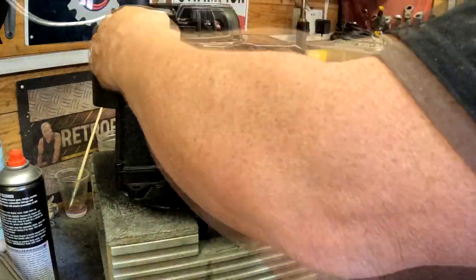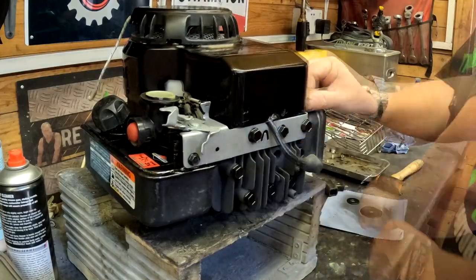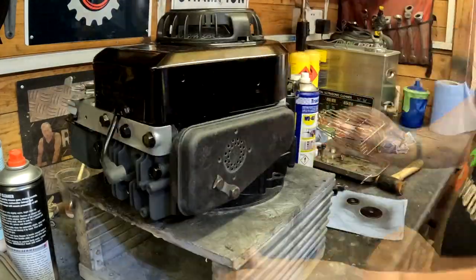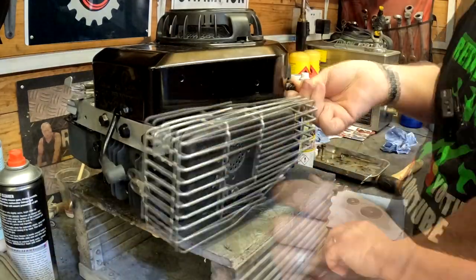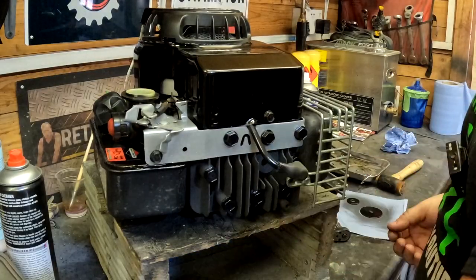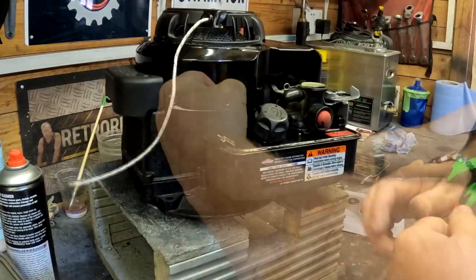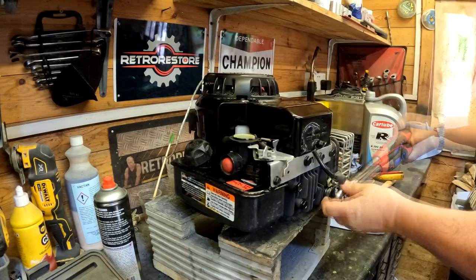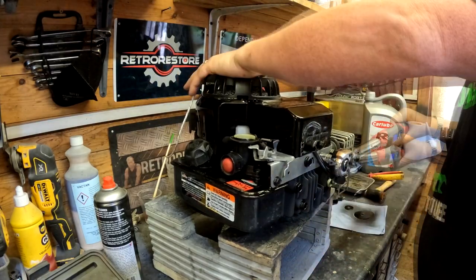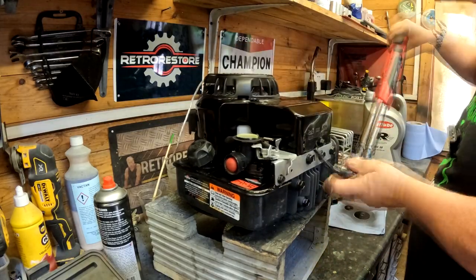And on with our freshly painted cover, or powder coated cover should I say, with its new pull cord. Again, 3 10mm bolts hold that on. I did clean up the wire guard as well, just with some Scotch-Brite pad, just to take the sooty marks off of it. It is stainless, not stainless, I think it's plated, actually. And then to torque these down. Now, I think I found 150 inch-pounds was suitable for this engine. You can do the conversions on Google if you want foot-pounds or newton-meters.